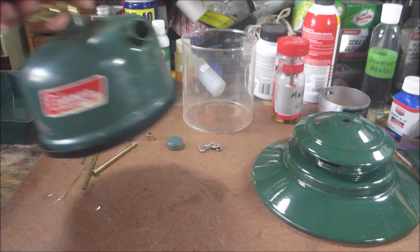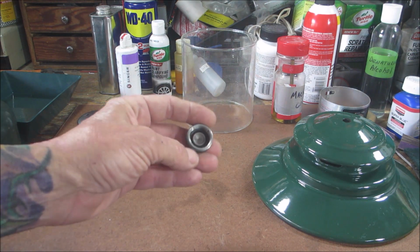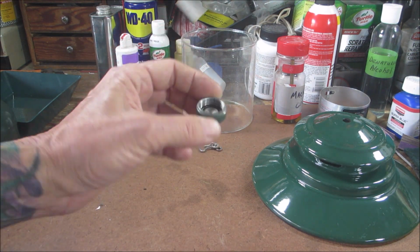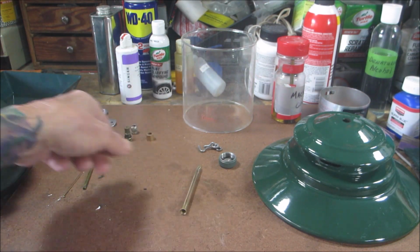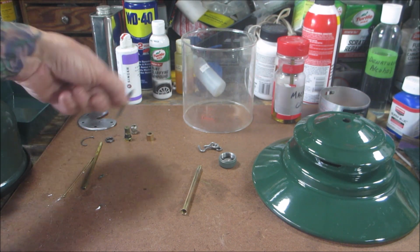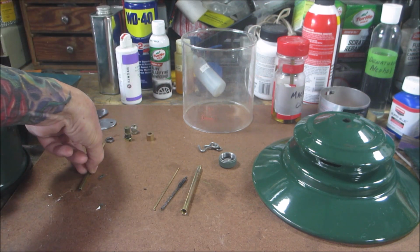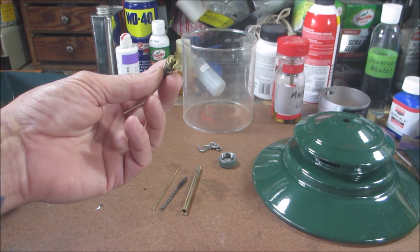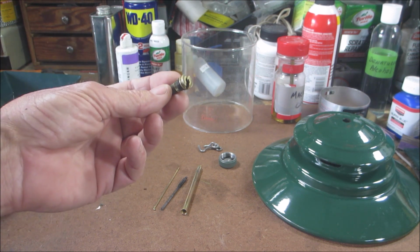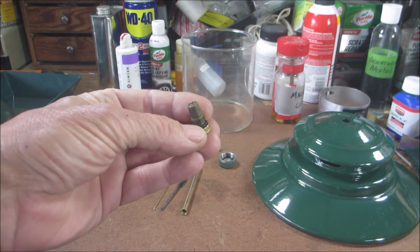I have all the parts cleaned up. I got the rust out of the fuel cap. This was soaked in Evapo-Rust. I have the generator cleaned up. We're going to rebuild that. I'll show you that. The spring, the pricker rod. I got the check valve out. It was pretty clogged up, so I got this out, cleaned up. It's free, and I have a nitrile O-ring on that.